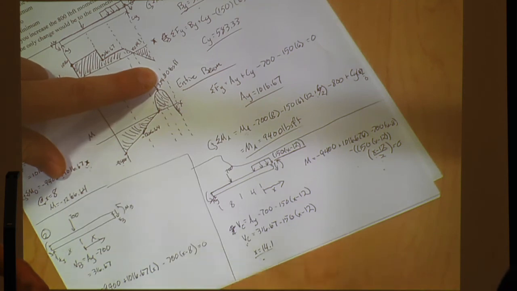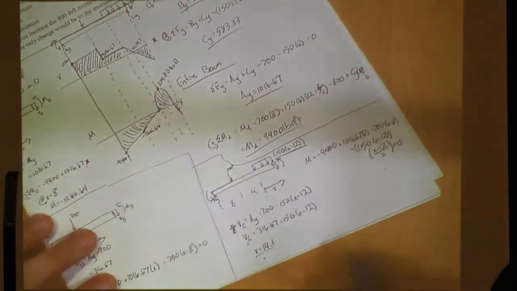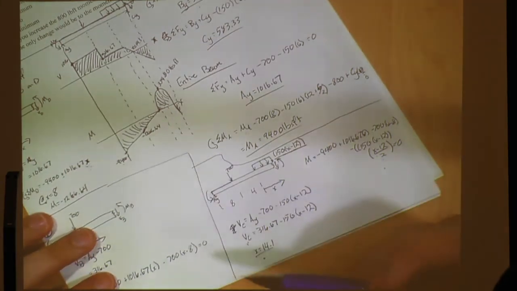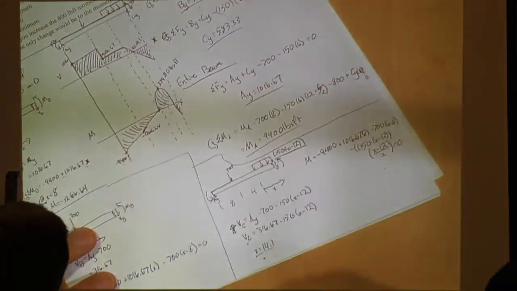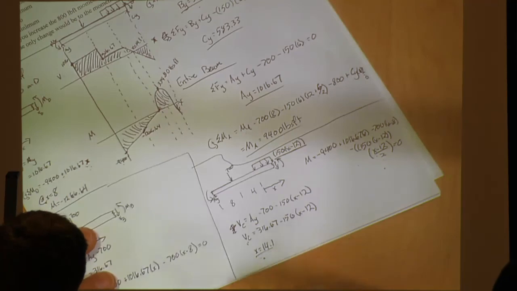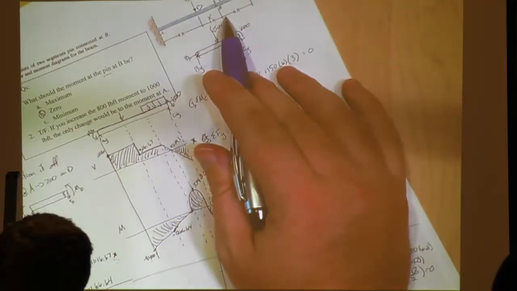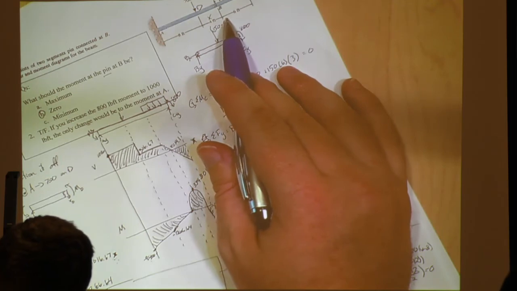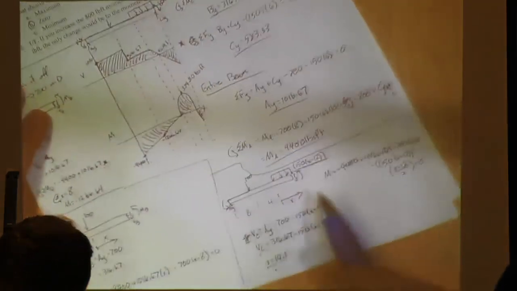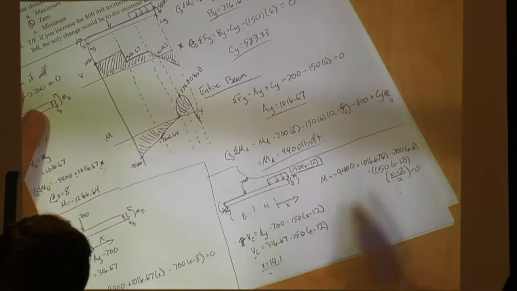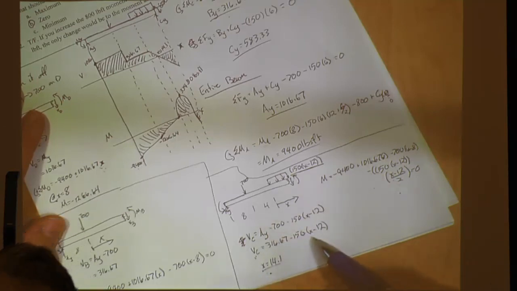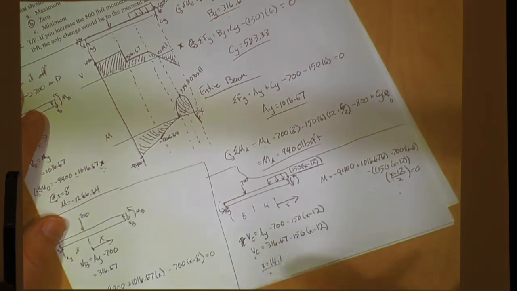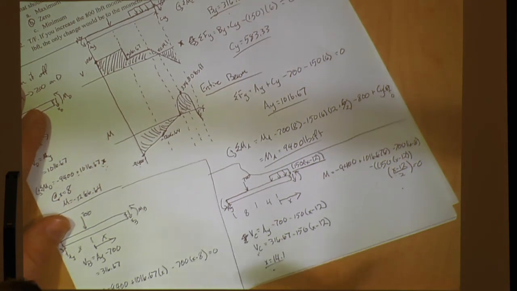See a couple glass eyes. But kind of go over this problem a little bit, and go over problems similar to it. A lot of the problems you guys have in your homework are symmetric and not like this. If you do not have a symmetric problem and they ask for the location of the max moment, you have to find a shear equation so you can actually find out where it crosses the x-axis if it's not symmetric.